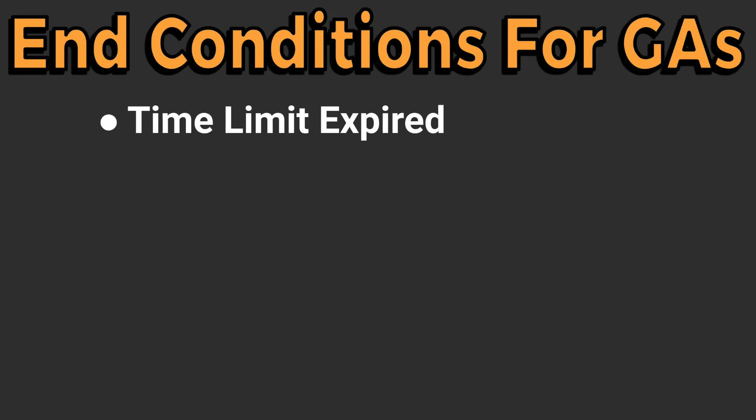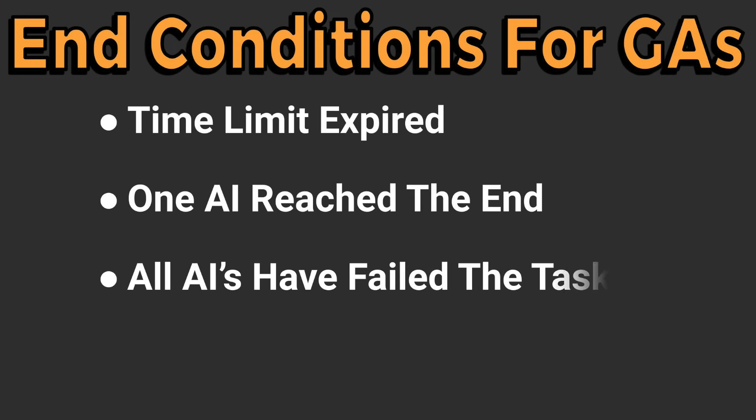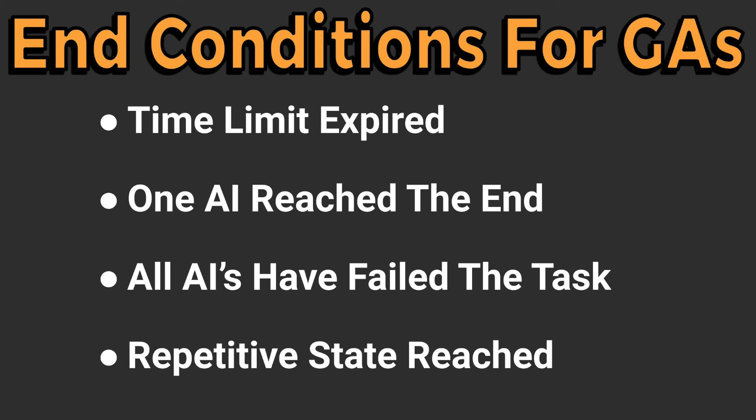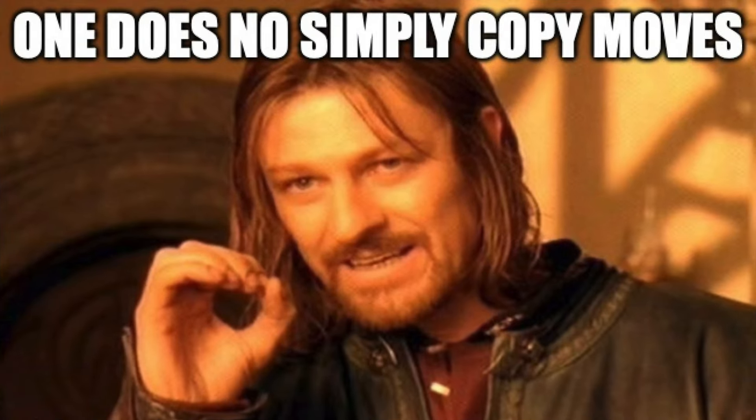Once a time condition or an event has occurred, all of the AIs are then pooled together and evaluated. The AI with the best score shares their moves to the next generation. Some genetic variations occur in the moves too.